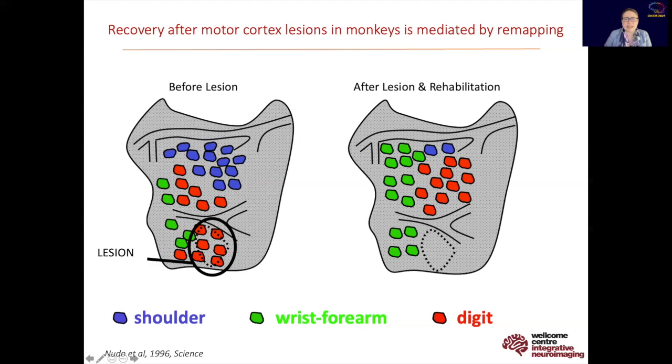What they did see was a massive reorganization of the other areas, such that areas that had previously innervated the shoulder now innervated the wrist and forearm and the digit, the parts of the body that had been trained in the rehabilitation. So we see these cortical representations really across the whole brain. And one key fact about them seems to be that the larger the representation, the more neurons are involved, and therefore the better the control of that region.